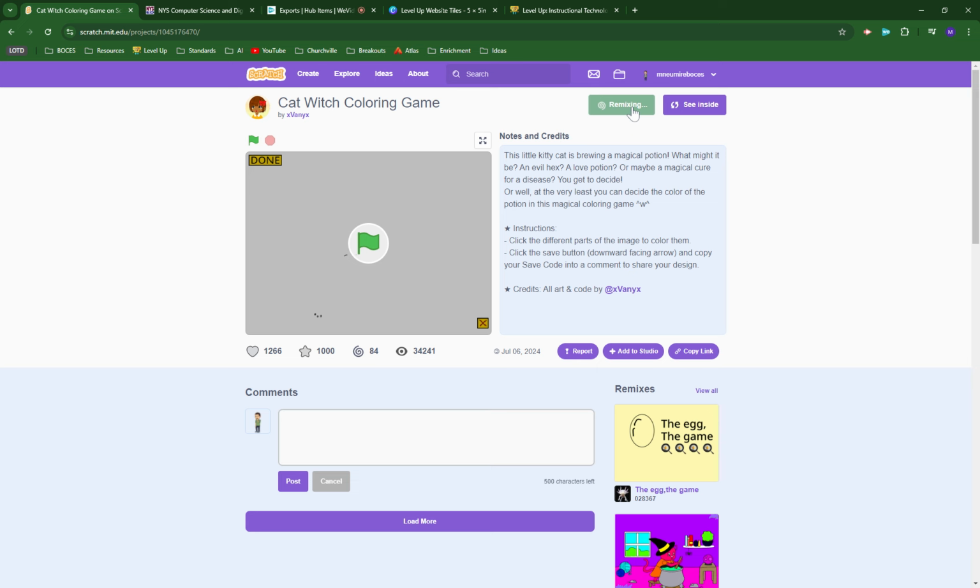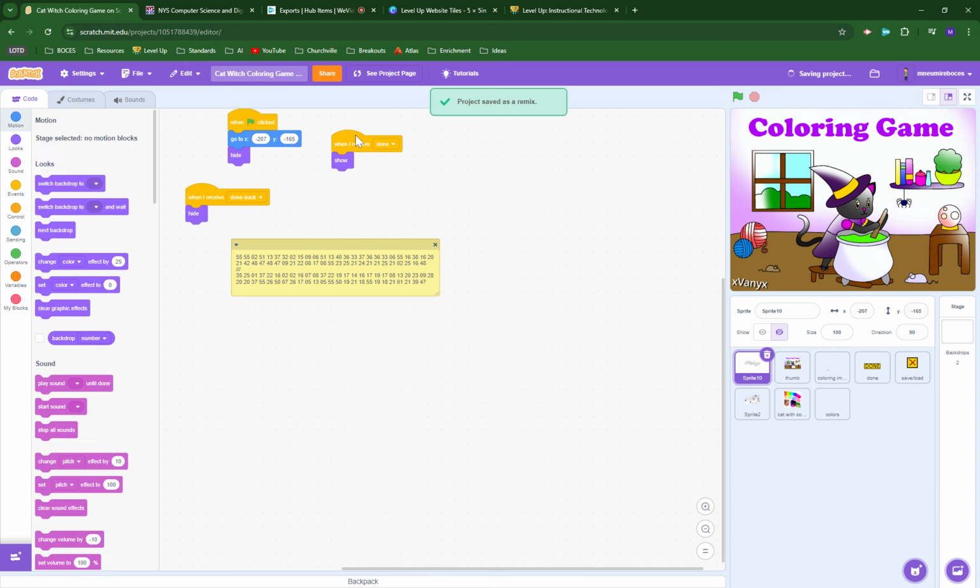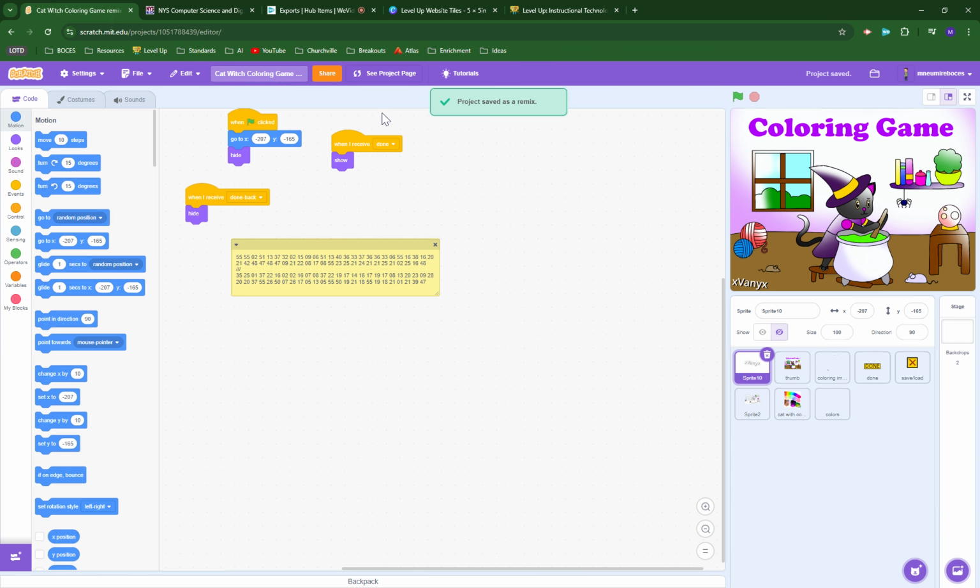So this is cool because when I remix this, it basically creates a copy of this program for me, and it automatically gives credit to the original program. So if I were to share this, which wouldn't be great right now because I haven't made any changes, but if I were to share it, it would show in the notes of the project that I remixed it from the original creator. So it helps establish that remixing and building on each other's work is important. Collaborative work is important for being productive and being creative and solving problems.